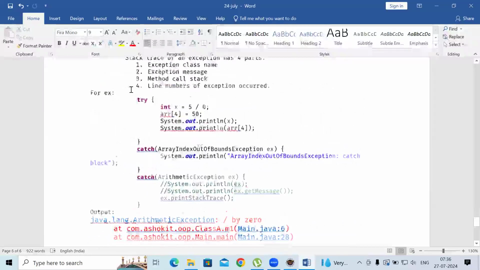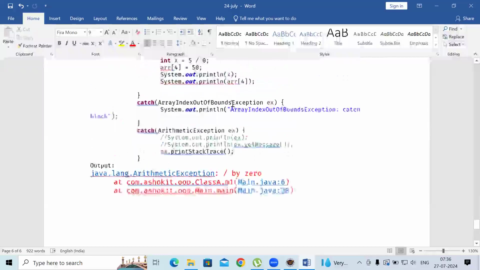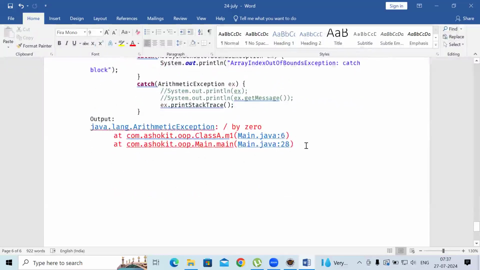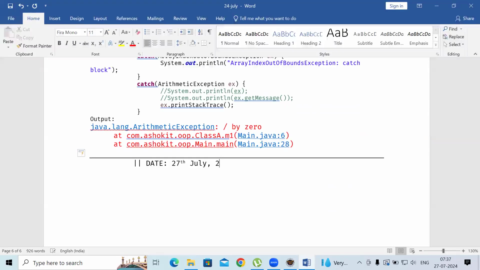Today we want to discuss more things on exception handling, and we'll try to discuss what throws is and all. Listen here. I'm just going to continue in the same document with today's date. Okay, let's go ahead.